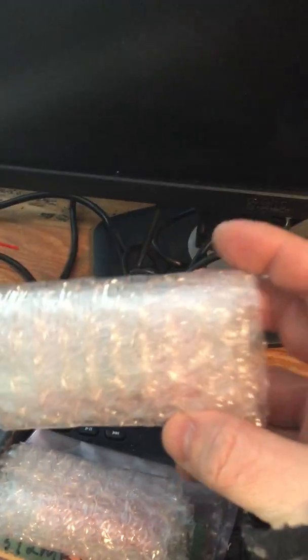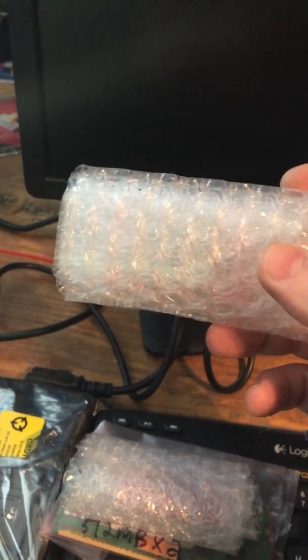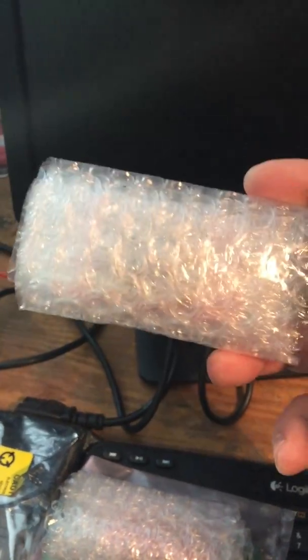So these are 3.77 gigahertz dual core processors, which we're going to put into this machine right here. Please, Angie, don't play with that. That's not going to be too good. We don't want you to play. And we got the heatsink for the other processor. So, without further ado, let's get to it.